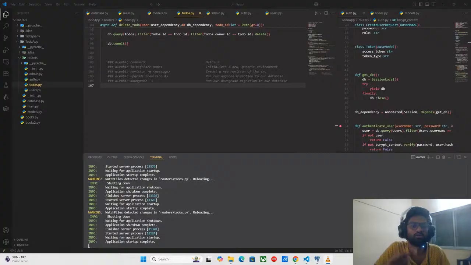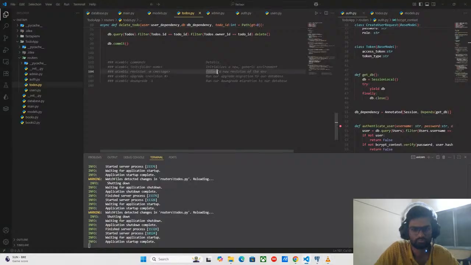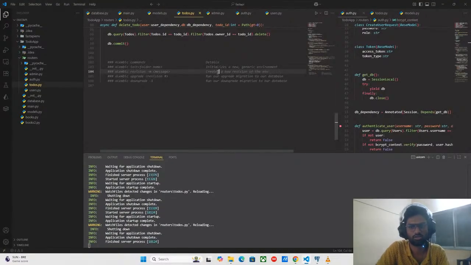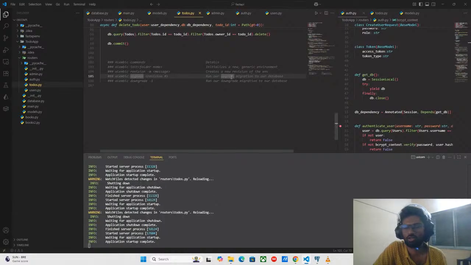So first one, Alembic init folder name we shall specify, initializes a new generic environment. Alembic revision -m message creates a new revision of the environment.